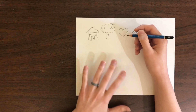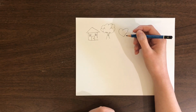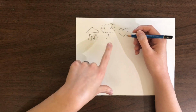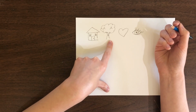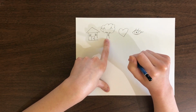So the first step in learning how to draw is actually learning how to see. And this can be so incredibly difficult. If we were to sit down and draw a tree, we might be looking at a tree right in front of us, but our brain is going to tell us to draw this symbol and not what we're actually looking at. So today we're going to try to do an exercise that'll trick the brain into actually looking at what we're trying to draw instead of drawing the symbol.